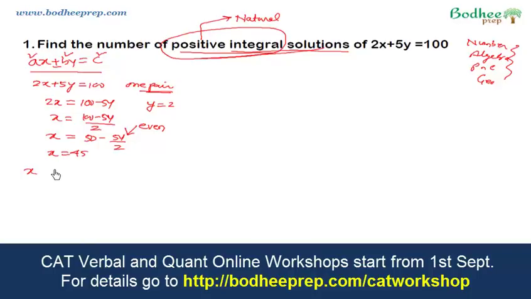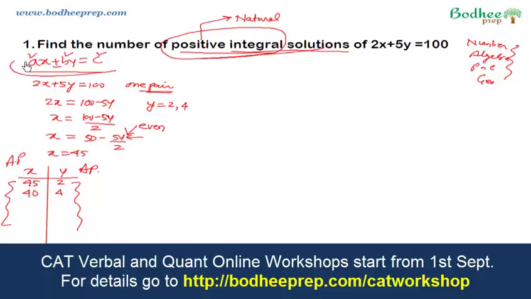So if I make a table here for x and y, then we can say that for y equal to 2, the corresponding value of x is 45, right? Now the interesting thing to note here is that the next value of y would be 4. If I take y equal to 4 and substitute it here, the corresponding value of x would be 40. You can verify it yourself. And here the interesting thing appears: these values of y will be in arithmetic progression, and the corresponding values of x will also be in arithmetic progression, whose common difference will depend upon the equation and the coefficients of the variables, right?